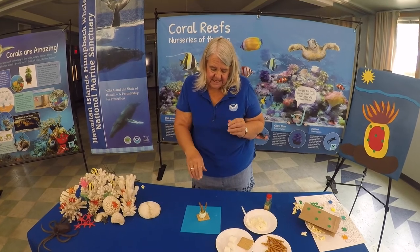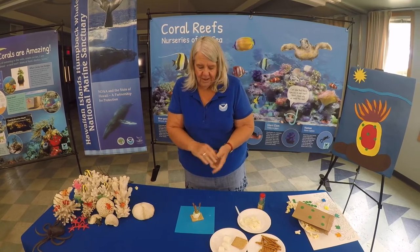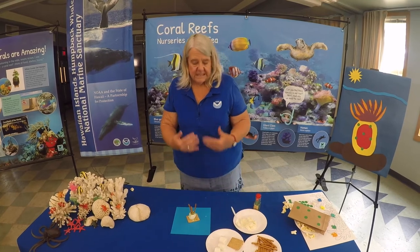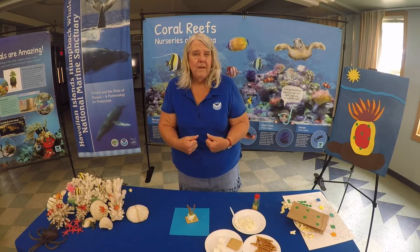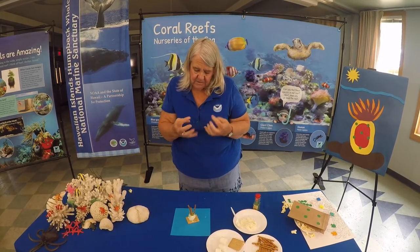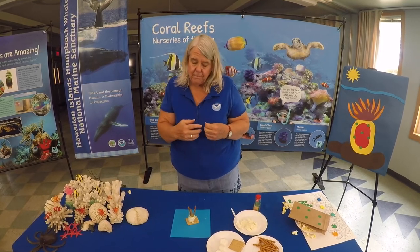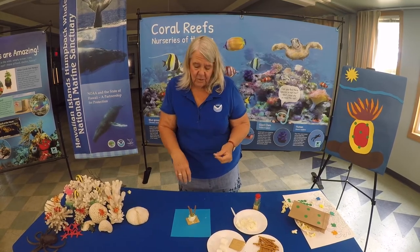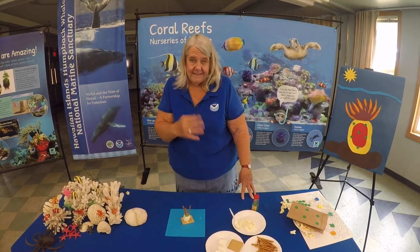Let's take a step back and think about who might eat a coral. Here in Hawaii, we know that parrotfish love to eat corals. They eat the coral, digest the algae that's in it — that's the good part for them. They grind up all the coral with their teeth. It becomes a very sandy-like solution — it actually does become sand — because that parrotfish gets rid of it, poops it out, and it becomes sand on our beaches. So some of our white sand is actually coming from the parrotfish eating the coral.